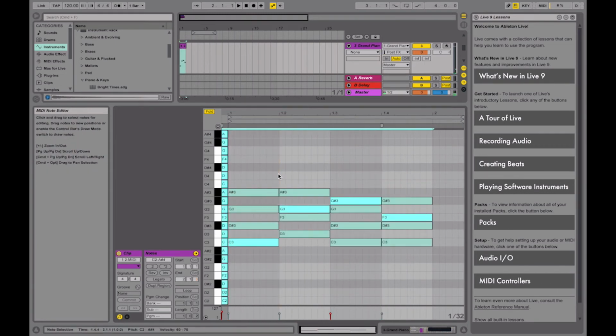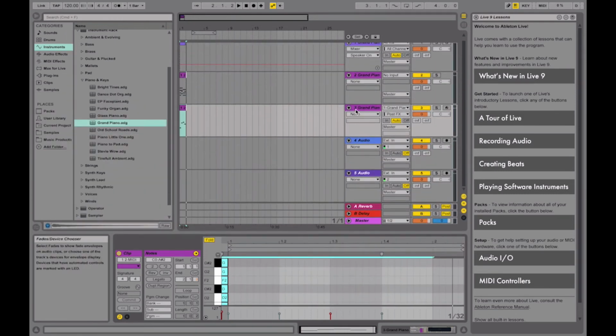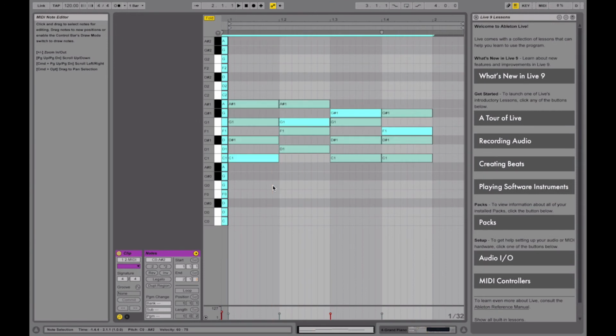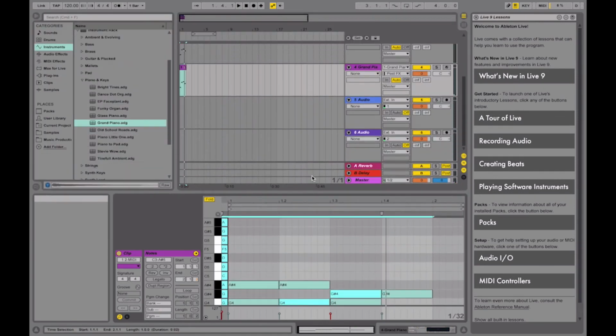Now I'm going to highlight this. I'm going to go down a couple octaves. So that's, you know, how you would make your bass. And then you can duplicate it again. And then you can just swap all these sounds out later, right? So now we have all of these notes. And we're going to want to move this up a couple octaves again. So this one.